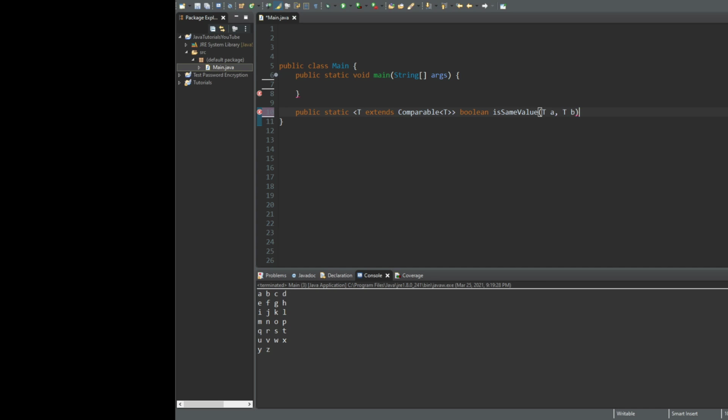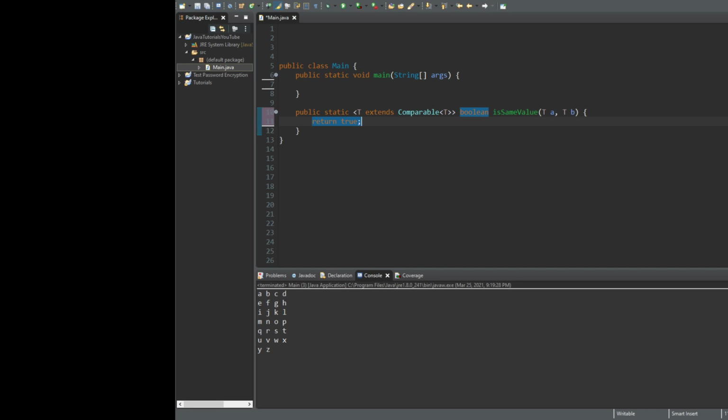So the T object is going to be called b. All right, so here we are. Now, of course, we get an error. What is this error going to be? This method must return a result of type boolean. So we haven't returned anything yet. We'll say return true just to get it to be quiet.